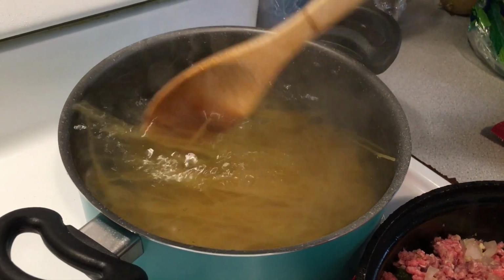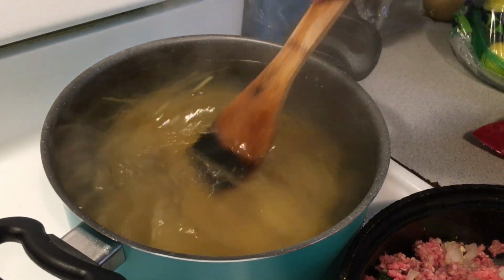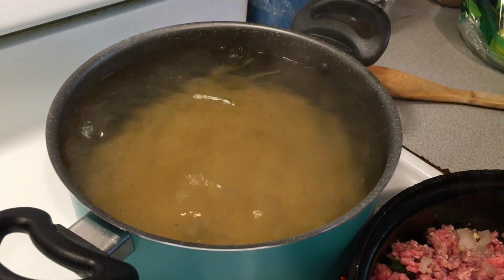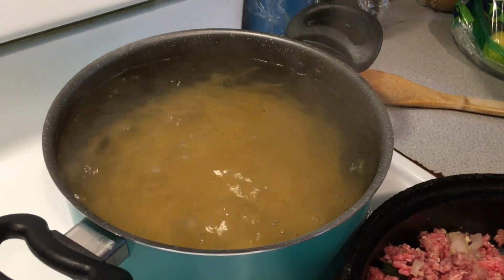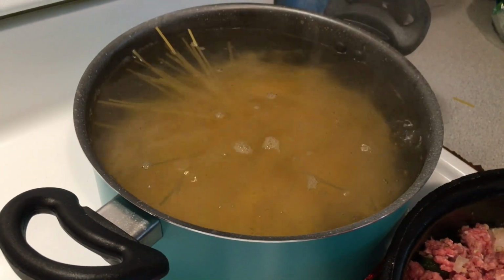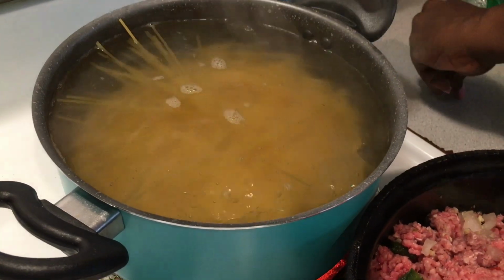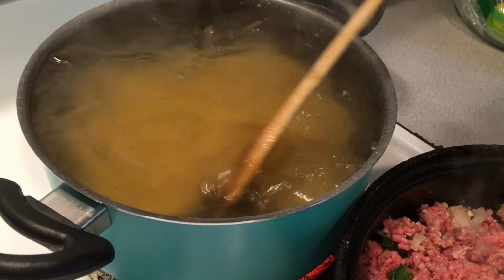This thing is boiling. Y'all, if you stir your pasta a few times throughout the cooking process, you don't have to worry about adding oil to your pasta. I don't like to add oil to my spaghetti because I kind of like when my pasta is thick and it has that little starch to it, so that my sauce can stick to my noodles.